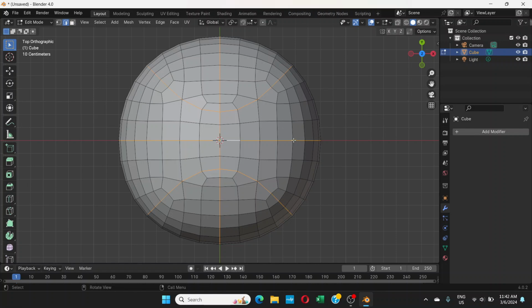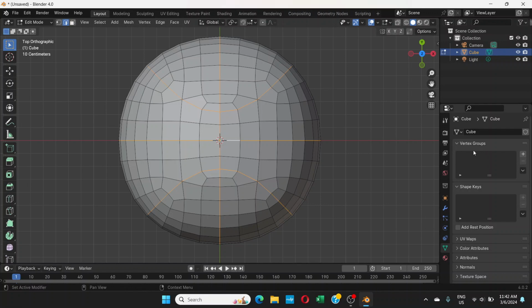There's one thing where we can save a particular selection. It's optional, but it's good to do that, because in case you click somewhere and lose your selection, you have to do the selection from scratch. So in order to save time, just go to data here. You'll see vertex groups.